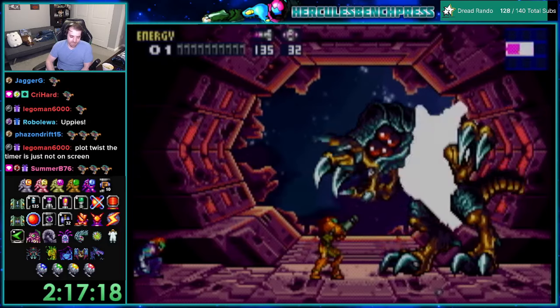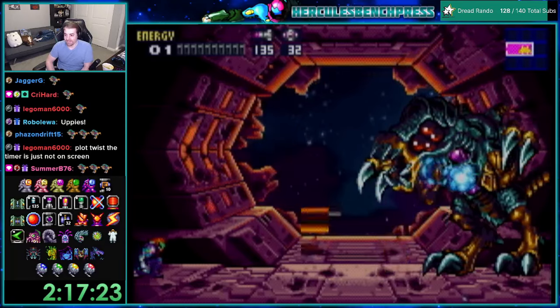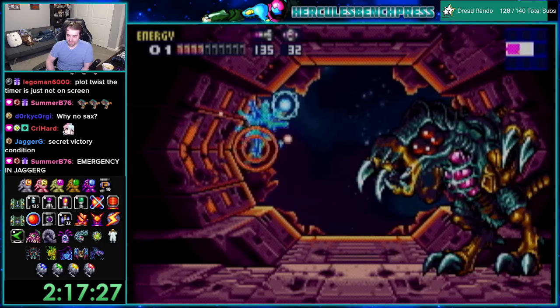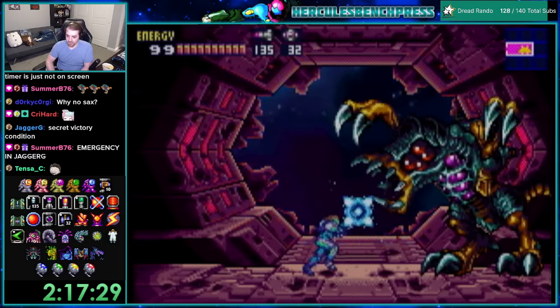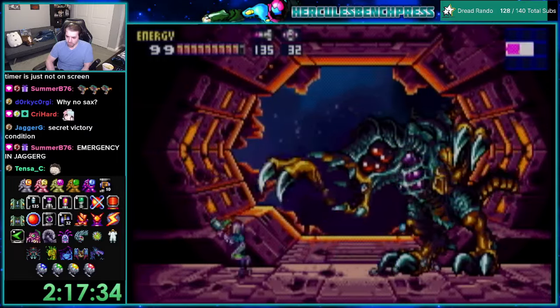Okay. Plot twist, the timer's just not on screen. There's no voice either. I don't know. Oh, I know SAX, it's just not programmed in yet, I guess. I've got orange. I don't have orange. Yet I can still kill. Wow, what the hell was that? Why did I float?